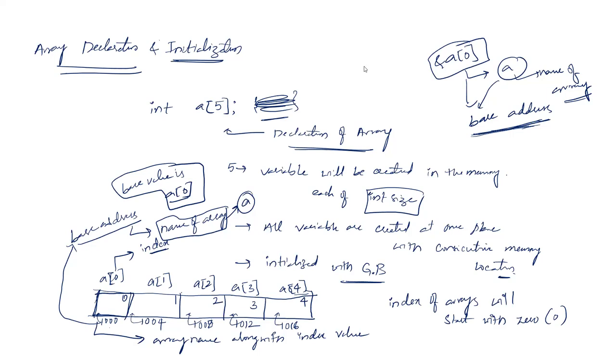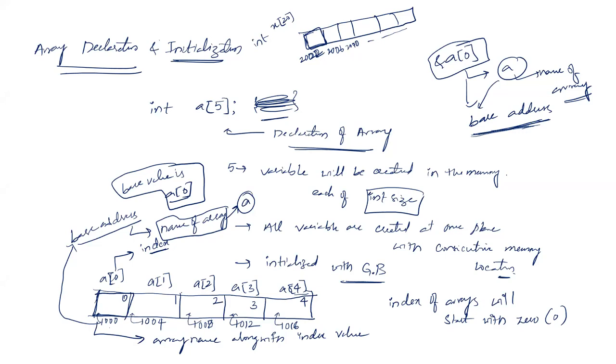Sir, I didn't get the base address. As I said, take for example 10 variables. The array starts somewhere in memory, and all the array variables are stored in consecutive memory locations. The first array variable starts at some memory address, for time being 2002. Let's take integer variables, 20 of them. If the first is 2002, the next variable address will be 2006, then 2010, and it goes on like that.